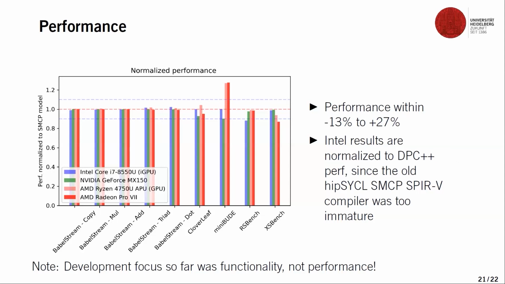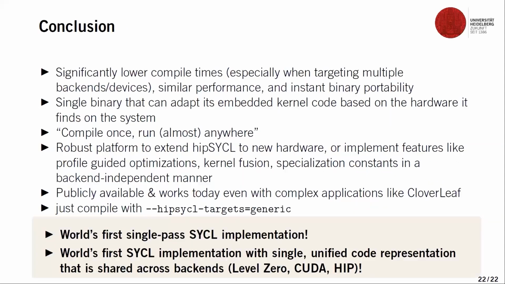And one other thing to add is that, as was mentioned by Michael this morning, on Monday, I had my very first hands-on with the Intel Ponte Vecchio GPU, and I tried that on Ponte Vecchio. And basically, I found that I only had time to run Babelstream, but I found that, yeah, you basically get the same behavior also on Ponte Vecchio, and it also matches DPC++ performance there. All right, and overall, these are preliminary results because development focus so far was on functionality, not on performance. And I've put very little effort into optimizing this so far.